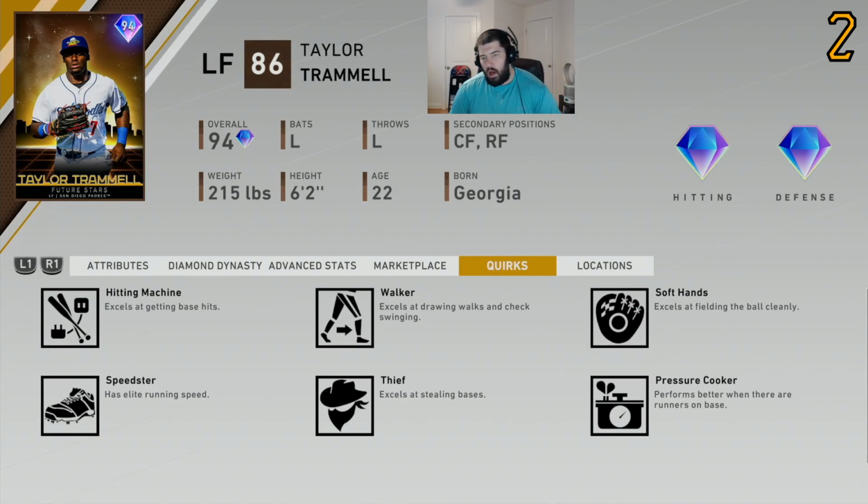Unfortunately, he doesn't have bomber, but I guess because his power is less than 70 against left-handed pitching, they're not going to give him the bomber quirk. I think that's the bare minimum. It might be 75 on both sides for you to be eligible to get bomber. Whether or not they give it to you is up to San Diego Studios.